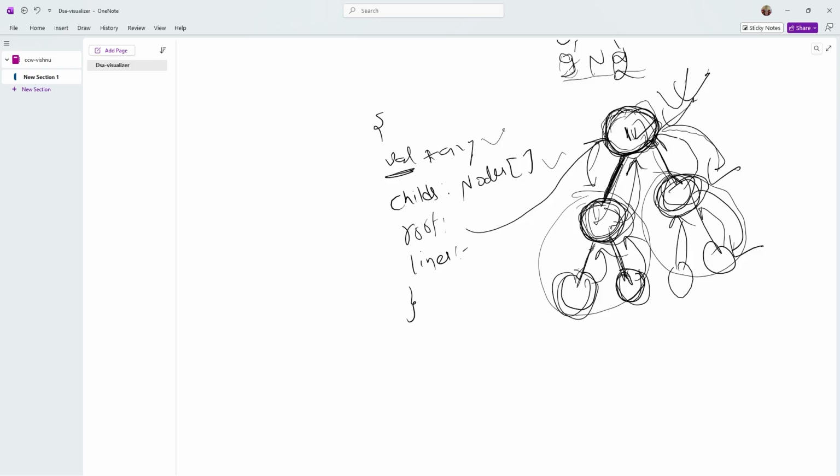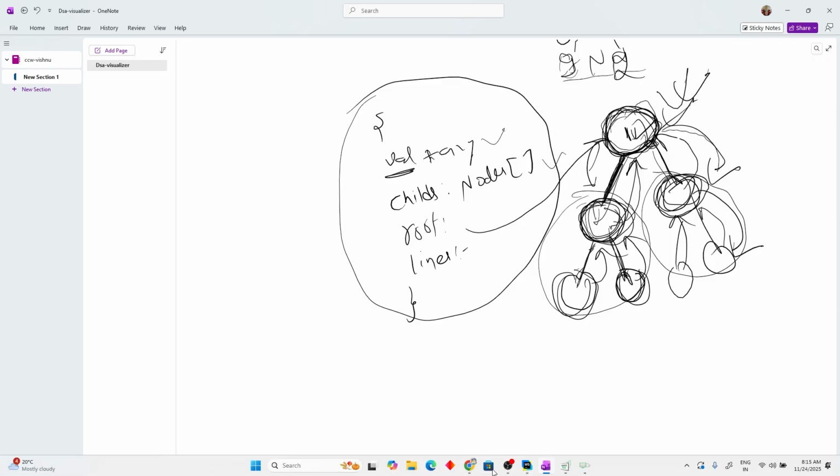Now one more thing, whenever the input string changes, we will destroy the tree and create a fresh new tree, and we want this instant. So for that, we will be using this as a structure of every node. So every node has a value to display, every node has the childs it shows, and every node has a root, the HTML element that it is connected to, and the lines it has drawn. Okay. So now let's move on to the implementation part.